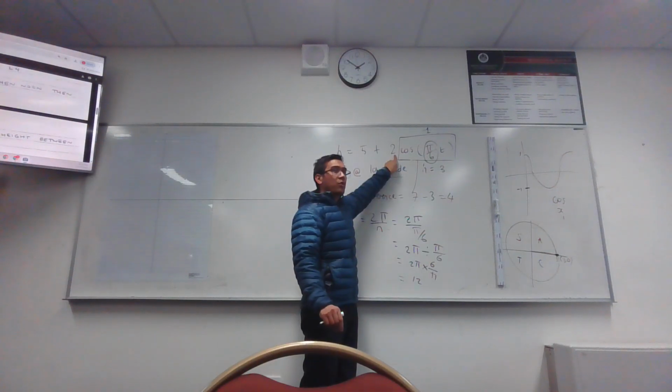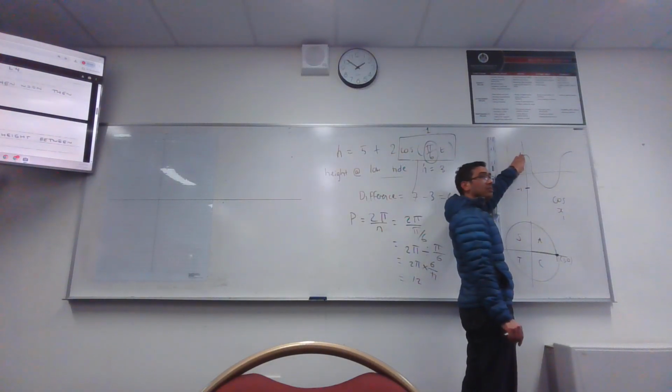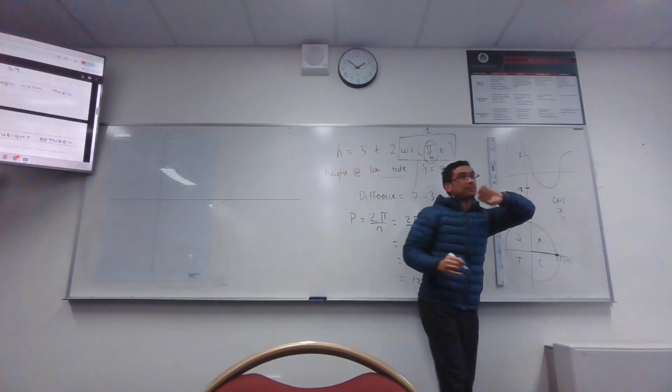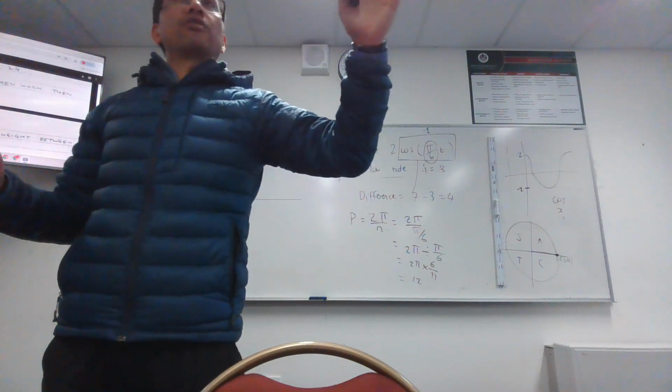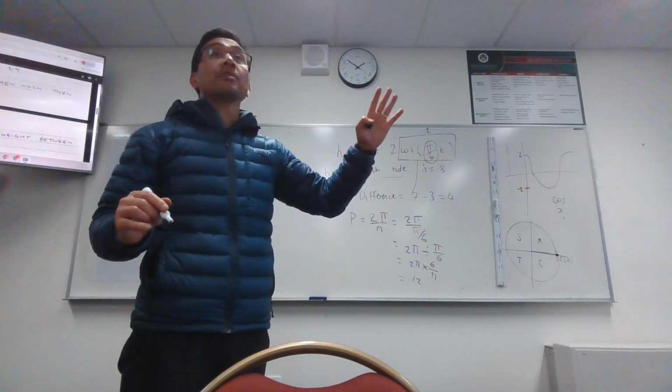Amplitude. And what is amplitude? It's the height. So we're not working with 1s and negative 1s as we did before. We're working with 2s and negative 2s. And there's one more thing you need to do. And what is it? The shift.